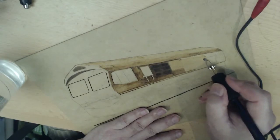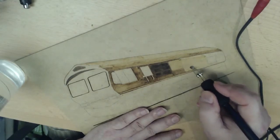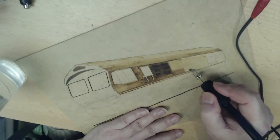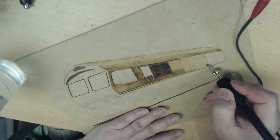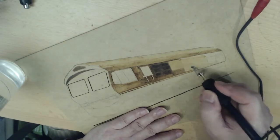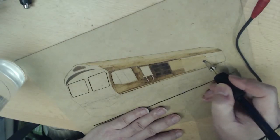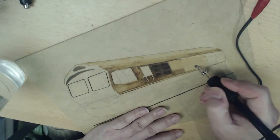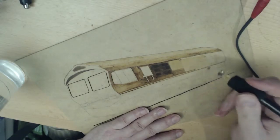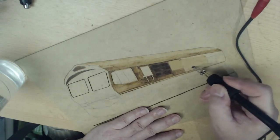What I'm working on here is hardboard, which is not a great piece of wood for this. It's made out of more or less sawdust, which has been glued back together. There isn't a lot of sap in sawdust, and when it's been through the gluing and pressing process that produces hardboard, it doesn't have a lot of that sap left, and it's the sap which actually is heated up to form the colour. So it's quite difficult to actually get this to colour. Not actually burning the wood, I am actually cooking the sap.